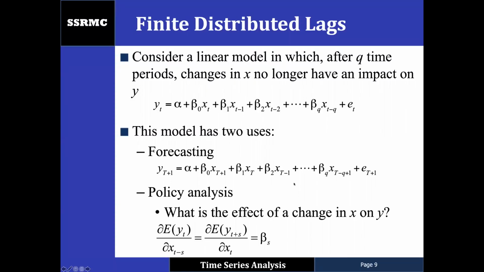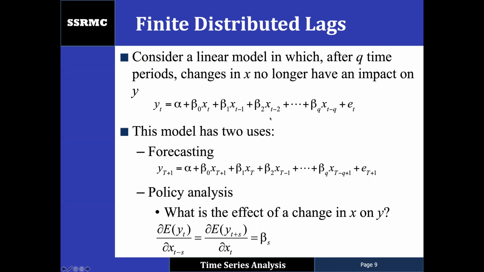Finite distributed lag models involve lagged terms of independent variables. On this slide, I used just one independent variable for simplicity, that is just x. In practice, of course, you usually will have more than one independent variable, like x1, x2, x3, z1, z2, etc. Those are just extensions of the model that we see on the slide. So for the moment, for simplicity, let's stick to one independent variable only.